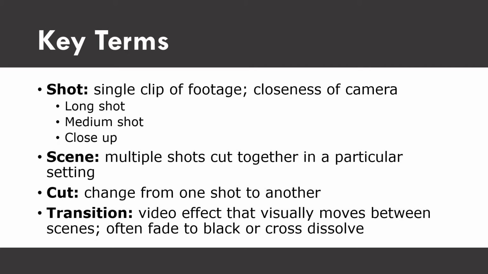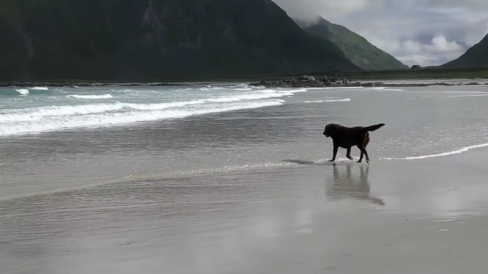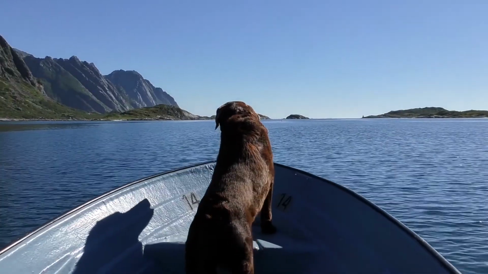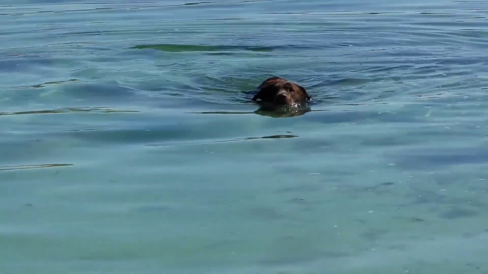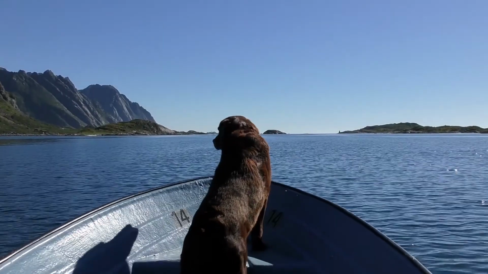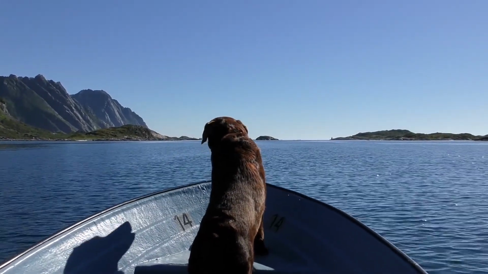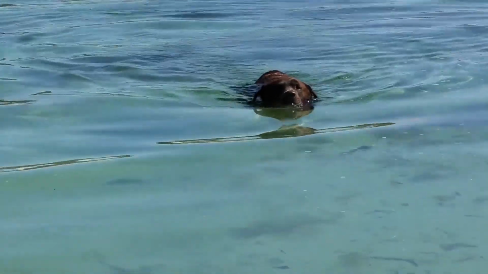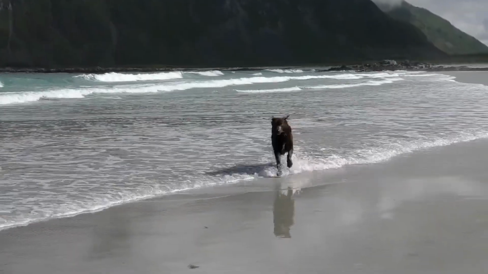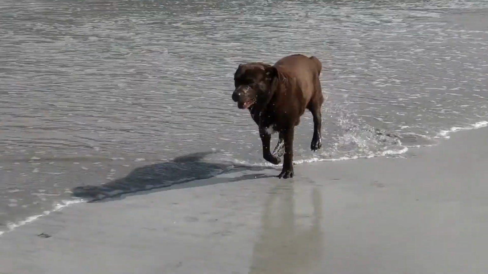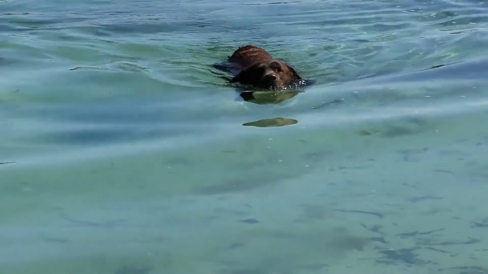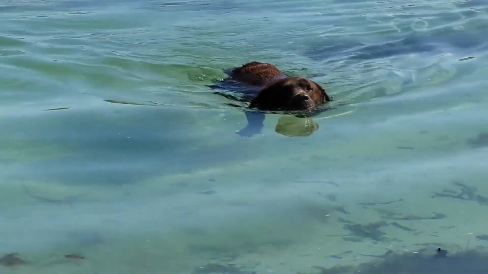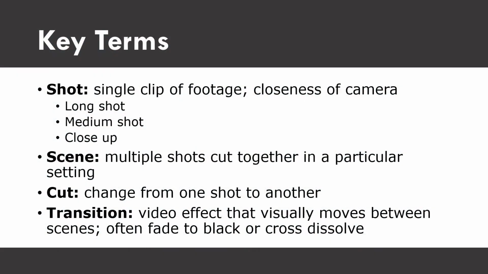If I went out with my dog to the beach or a lake for a day, and I wanted to make a little video of this, something I might do is cut together a few clips of my dog out there playing. Since these are all going to be in the same setting, this is a scene that is built through 3 different shots that are all cut together. And there is a cut between each of these shots as we go from one to another.